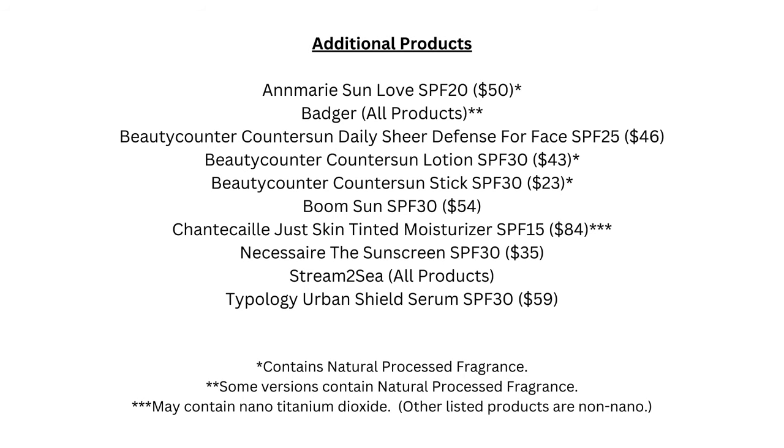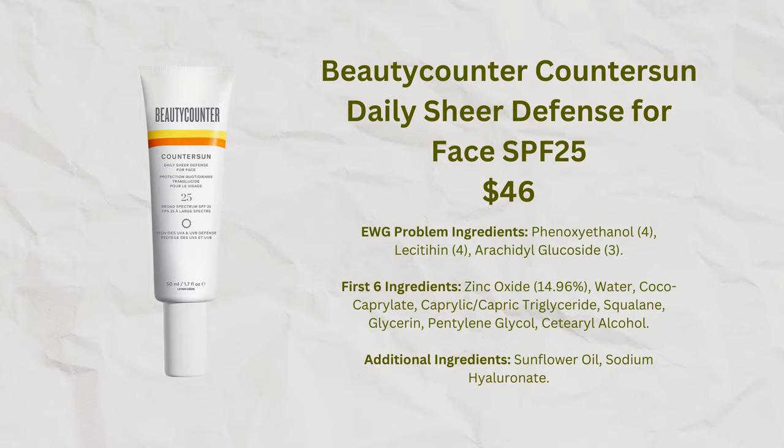Badger, again, I think you can buy anything from the Badger website or anywhere else that you see Badger products, and at least it shouldn't have any chemical sunscreens in it. Beauty Counter makes a number of products that are not for sale on Ulta and that you can get through their website. Now, one of their products, this one, which is in a can and comes out in a foam, this one does have BOS in it. But this is the only product that I could find on the Beauty Counter website that does have any chemical sunscreens or sunscreen boosters in them.